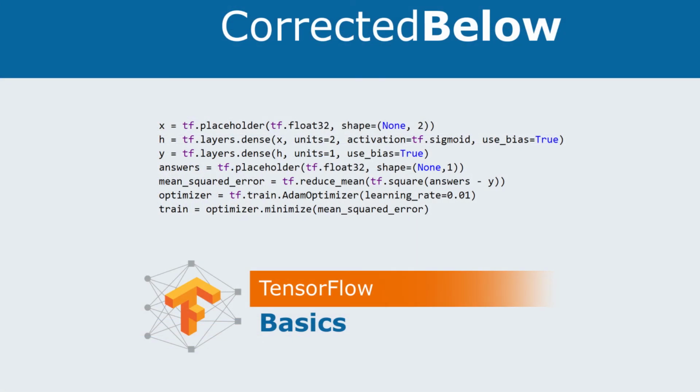In this video we went through the absolute basics of TensorFlow. We saw that in TensorFlow you first build a graph and later run your data through that graph. Using the higher level layers API we can build a neural network in just a few lines of code. Then a couple more lines to define our loss function and finally the optimizer to minimize the error. This is all we need to learn the XOR function, because TensorFlow handles all the difficult math such as calculating derivatives for backpropagation behind the scenes.